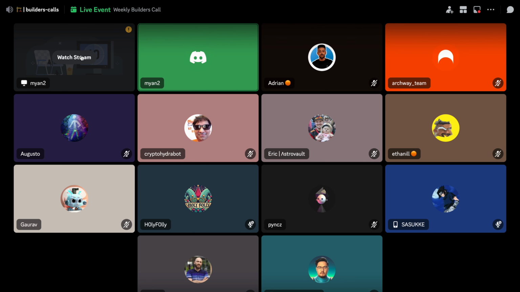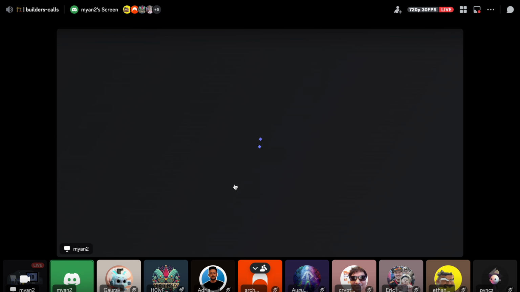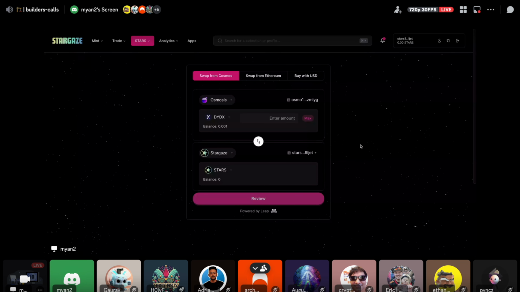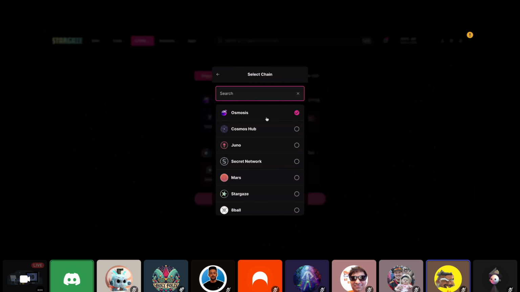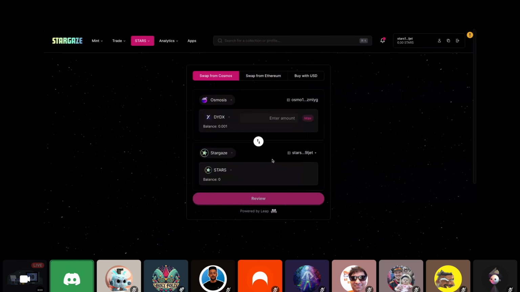So this is the Elements SDK that Stargaze have integrated, and like I mentioned, you can move your funds from any chain to the dApp. For example, on Stargaze I need 8 Stars to buy some NFTs.